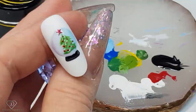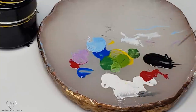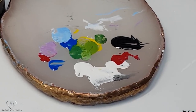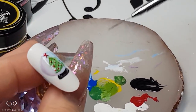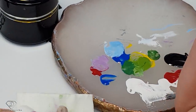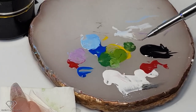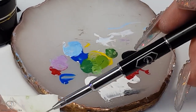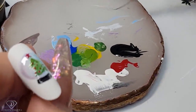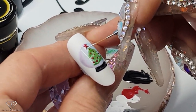Now I'm going to give it a flash cure again, and we will start adding the snow into our snow globe. So flash cure, and lots of snow on this Christmas tree. I dipped my brush into the white because I need to clean it. When we're using colors like red, you have to really properly clean the brush. So again, top coat and white, just so the white takes over. There we are. And now we are going to paint lots of snow.